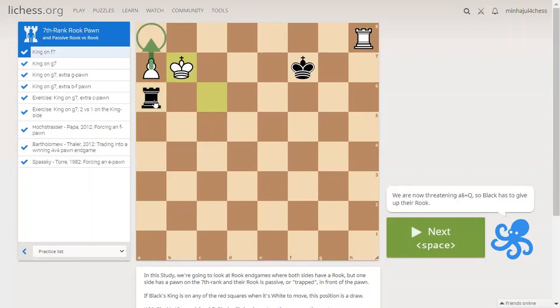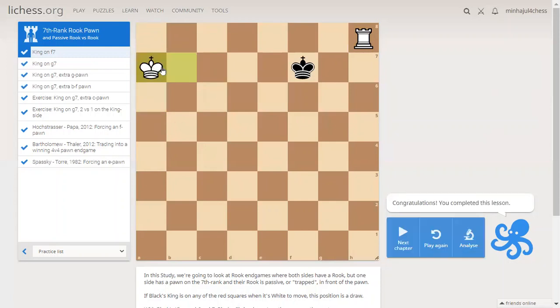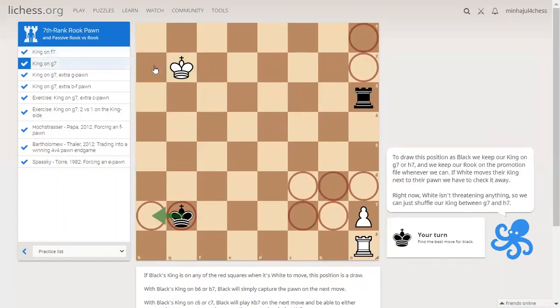And there are no further checks. Black cannot give you check. We are now threatening a8 queen, so black has to give up their rook. What can black do now? If black captures, we can capture it, and it's a one-rook checkmate. Do you know the one-rook checkmate?